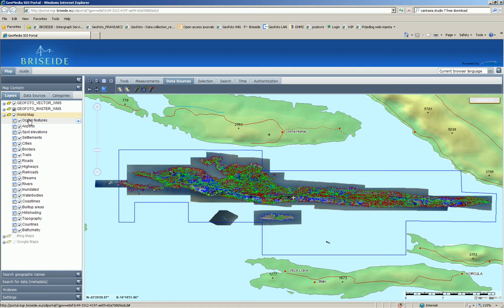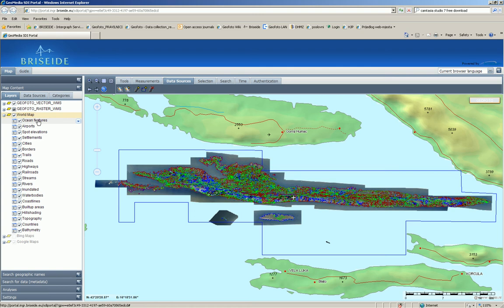The test number 11, support for time and elevation parameters. It is not implemented at the moment. So we are skipping to the test number 12. Testing of the WMS operations, get capabilities, get map, and get feature info.